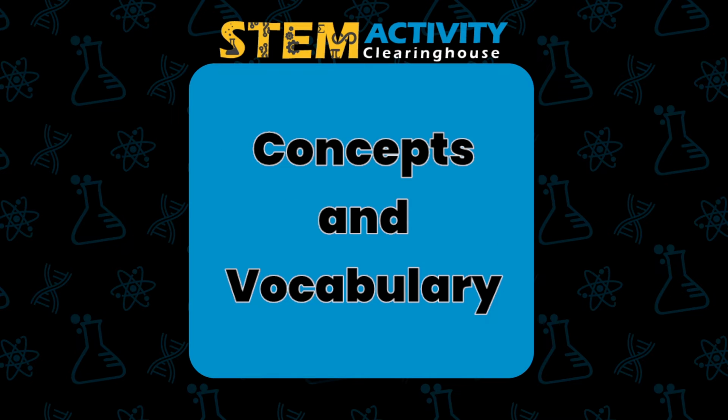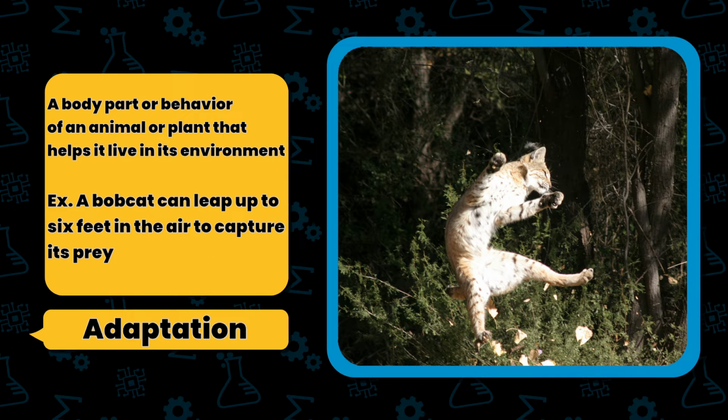First, let's go over some of the background concepts and vocabulary you might need to help facilitate Adaptation, A Way of Life at your library. First, let's discuss what an adaptation is. An adaptation is a body part or behavior of an animal or plant that helps it live in its environment.